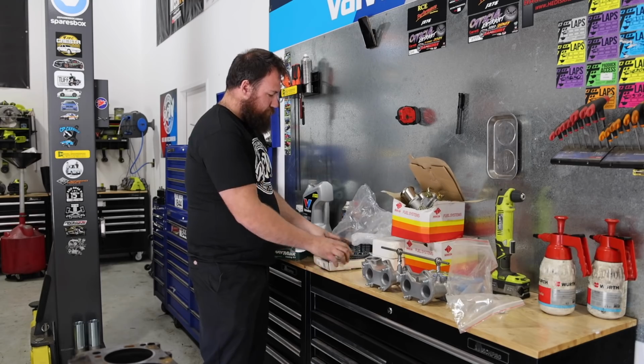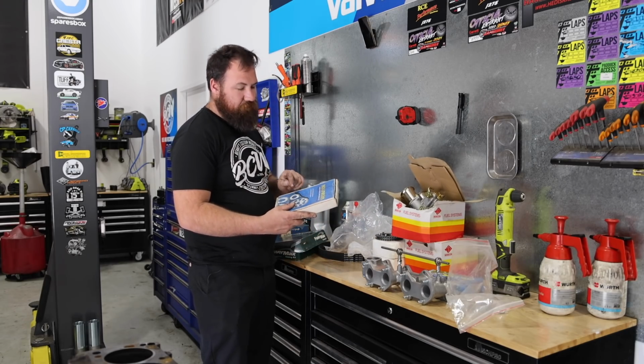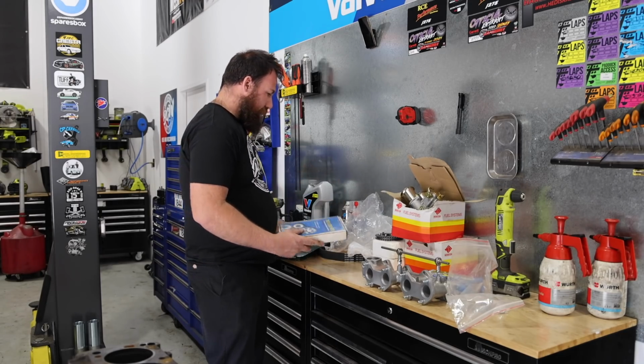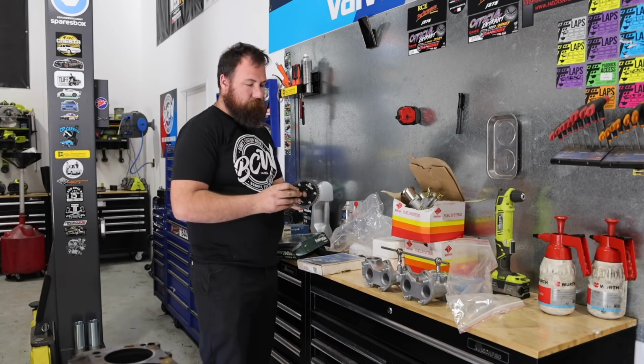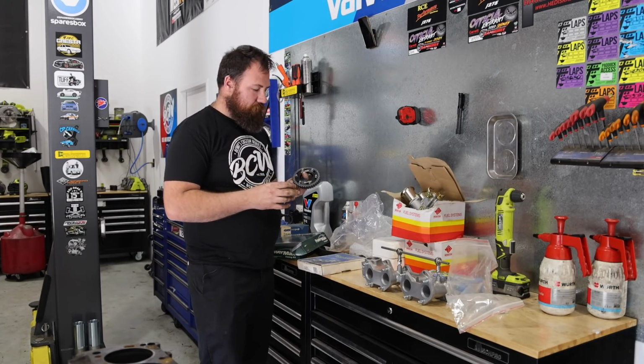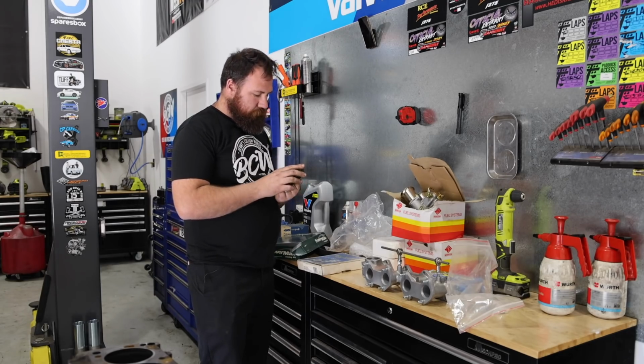I did also pick up a Rollmaster kit which comes with a heavy duty timing chain though. So I think I'm going to use parts from this kit, and then I've also got a 4G Race Design adjustable cam gear so that we can dial the cam in if we want to. I think we'll try and do it again.